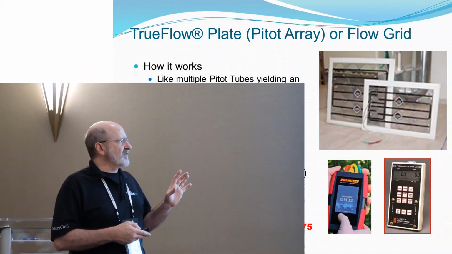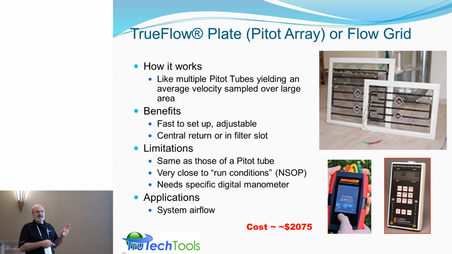So this is for system airflow or central returns. And I have heard people remark that this doesn't have a huge system effect. If you had 2 central returns, you can wedge it in, take one reading, go take another reading, add the 2 together. That's your total return airflow. If there's no duct leakage, that's probably your system airflow. Okay, I say probably. So with the manometer, it's 2,000, by itself 800. The manometers run anywhere from 1,000 to 1,400 for those specialized manometers.